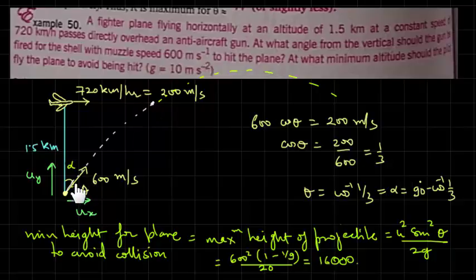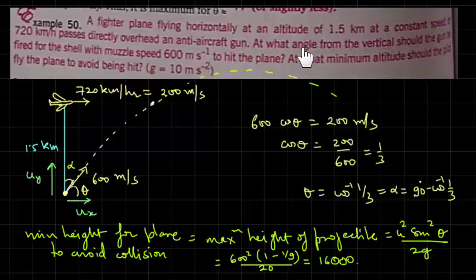If the horizontal velocity of the shell is not the same as that of the plane, then the shell will always be ahead of the plane or always behind it. Only when they are equal will the shell always be directly below the plane, and at some point it will hit the plane. So it doesn't matter at what speed or height the plane is flying. Even if the plane is flying here and the shell needs to hit the plane, the horizontal velocity of the bullet and of the plane have to be the same.